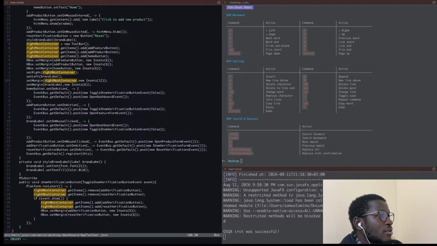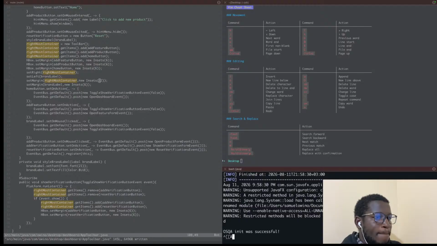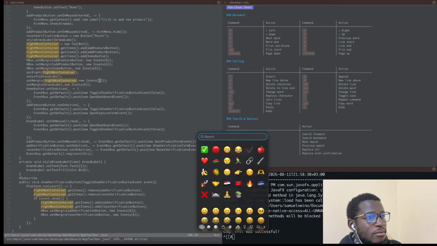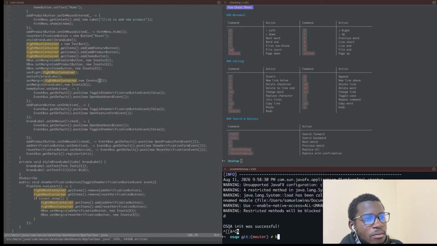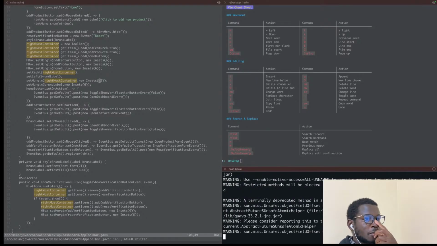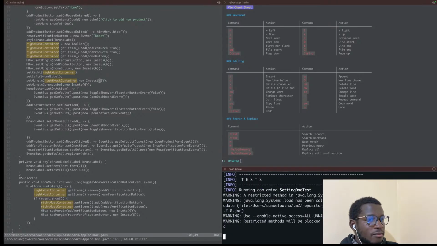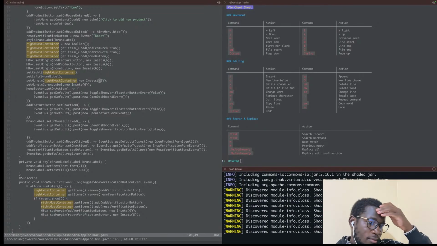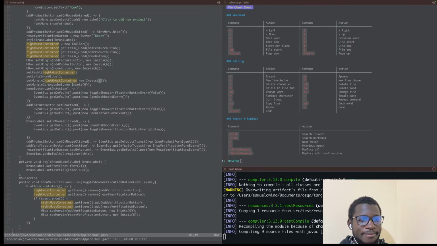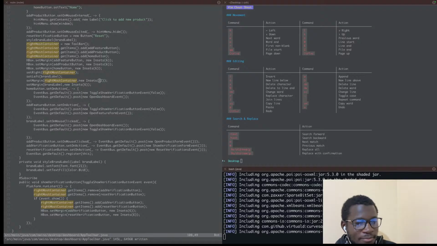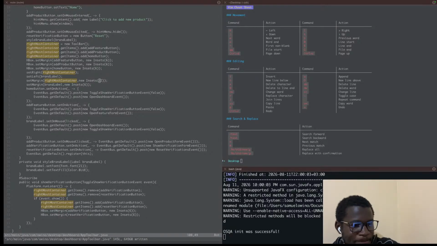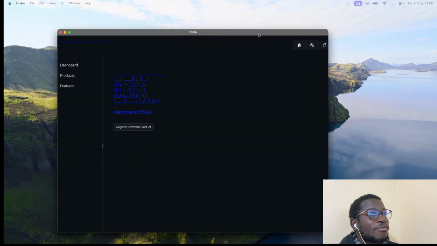Maybe do 22. Okay, 22 seems to have moved the icon all the way back.